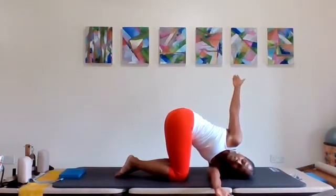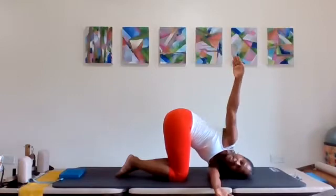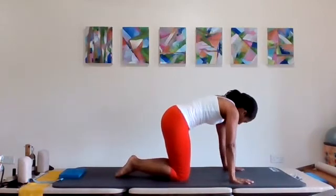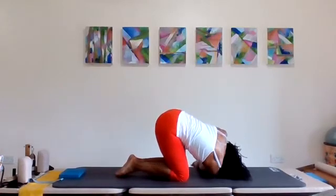Exhale to open that chest. Relaxing, not too much pressure in the neck. And then inhale, exhale, bring it back down. Unthread that arm. Inhale, cat stretch. Exhale, stretch to that other side.